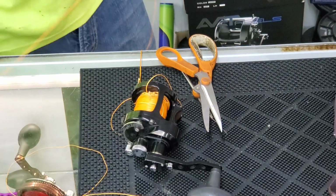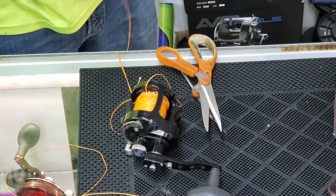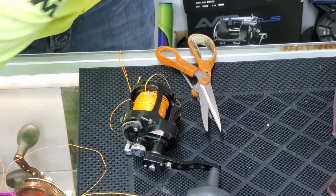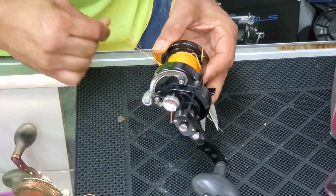There's one section right there. Actually, that's still good, so I'm going to leave that off to the side. Got one loose there.